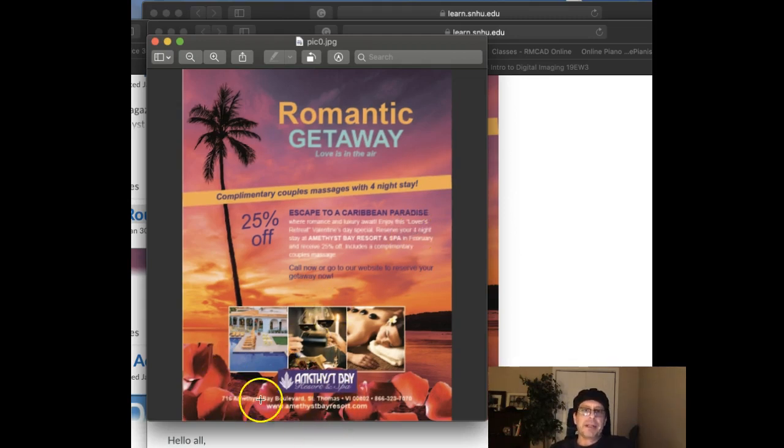Right down here is kind of bugging me a little bit because I think this is just a little bit too cluttered. What I would recommend is this. Let's take this address and maybe turn it into three lines instead of just two. I want to get that address placed right here and have it left aligned. Then I want to take the logo and place it down here.